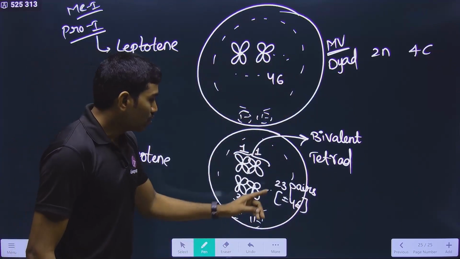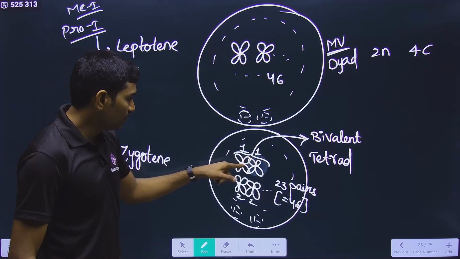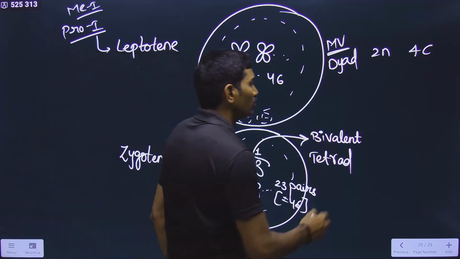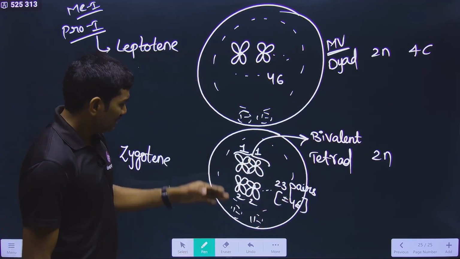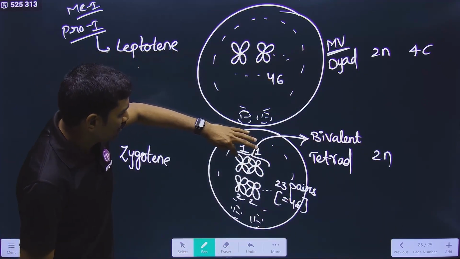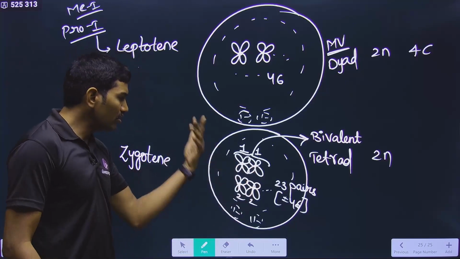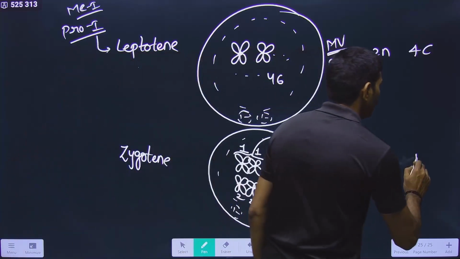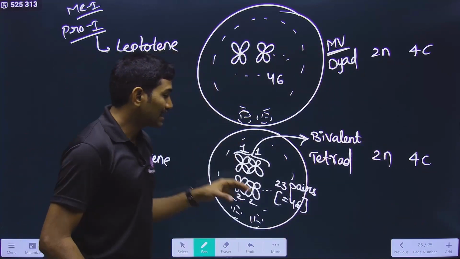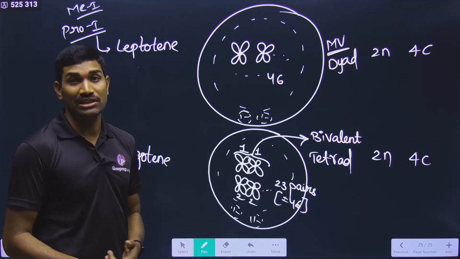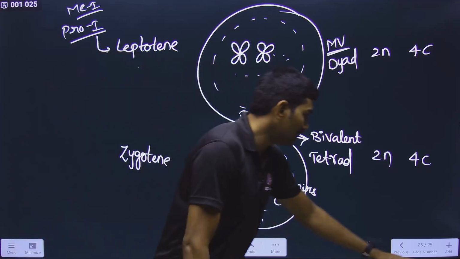Regarding the ploidy, though it is 23 pairs, the number of chromosomes is 46 only because if you count the centromeres, it is 46 only. So it is 2n. Is there any change in the C value? No. Here 4 are there: 1, 2, 3, 4, right? Individual chromatids. Count the DNA molecules. The number of DNA molecules remains the same, so it will be 4C only. For these values there is no change, but the condition is technically getting changed. So diagrammatically you should know these differences. Clear? With this zygotene is completed.